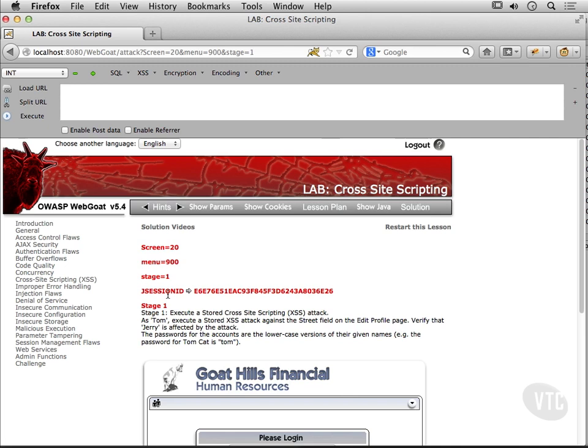So again, WebGoat's really good for just getting some practice and seeing how all of these different vulnerabilities actually work on a system that is really designed to have these vulnerabilities be able to be exploited. And it's something where you can do it ethically without going against somebody's server and potentially causing some disruption to a real site and cause some downtime for a real business and its users.